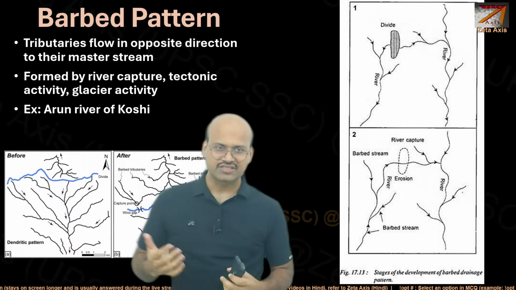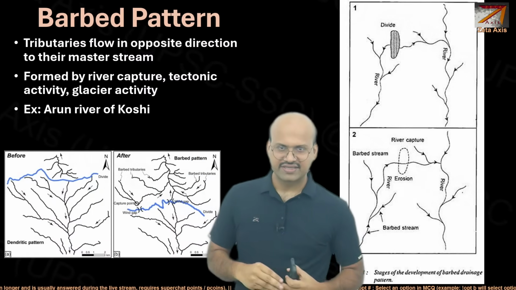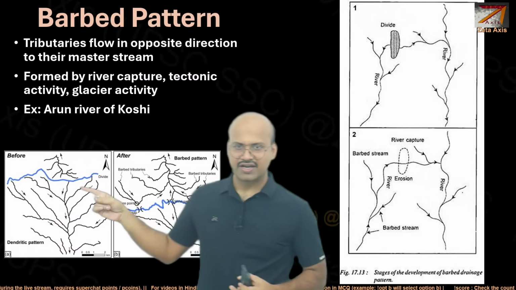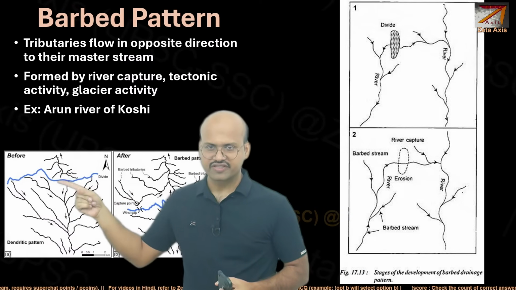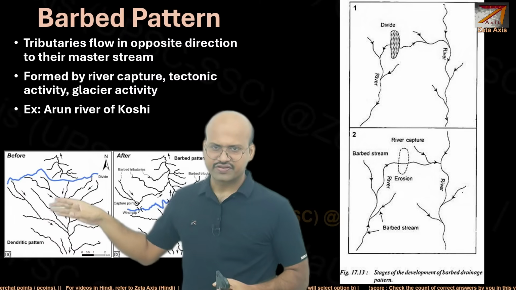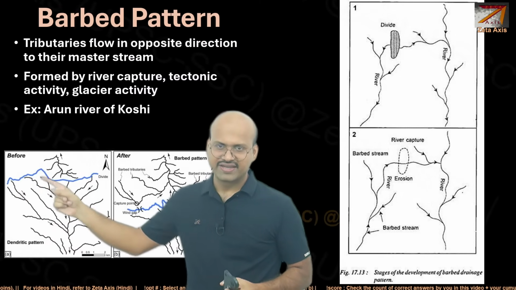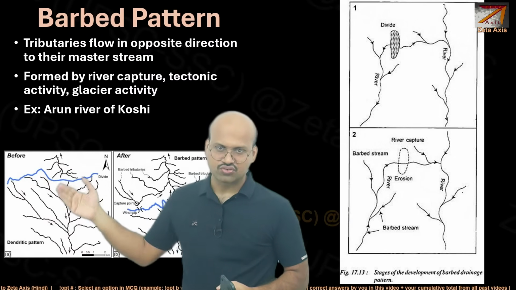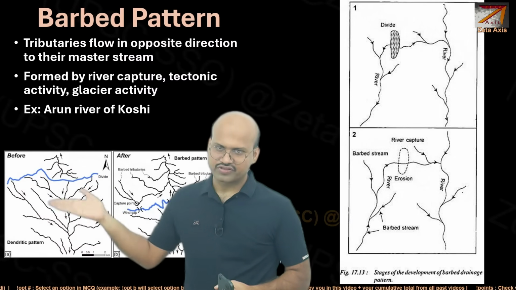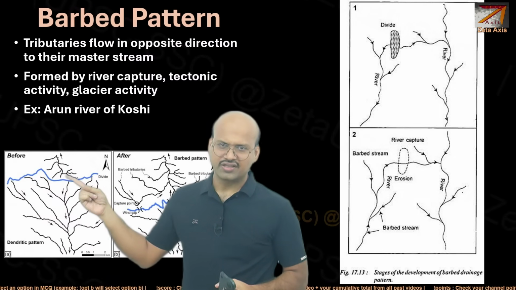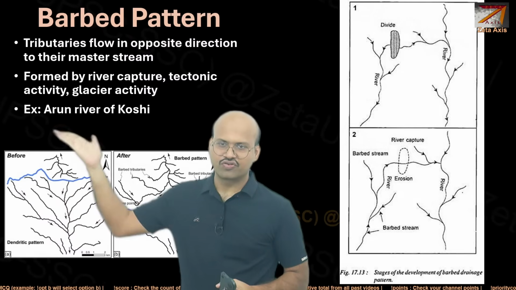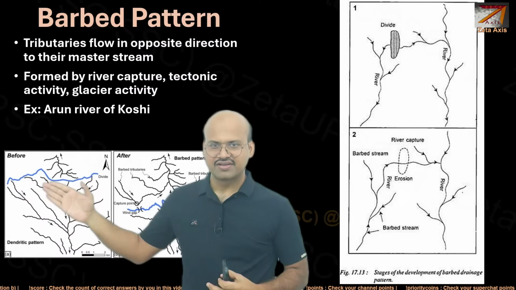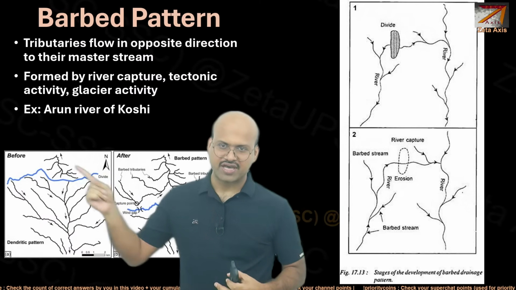Now let's try to understand from these diagrams how it is created. So here is an example of river capture. Here we can see that there are two rivers. This river is flowing in this direction, this river is flowing in this direction, and this blue line indicates the divide. There is a mountain over here which is dividing these two rivers. On one side water is flowing down the slope, on the other side the water is also flowing in another direction. Over time, this region may be eroded by this river.